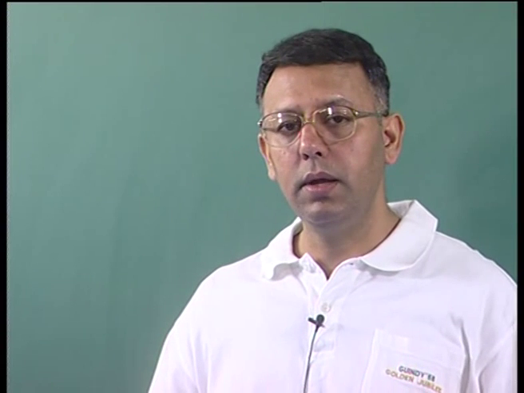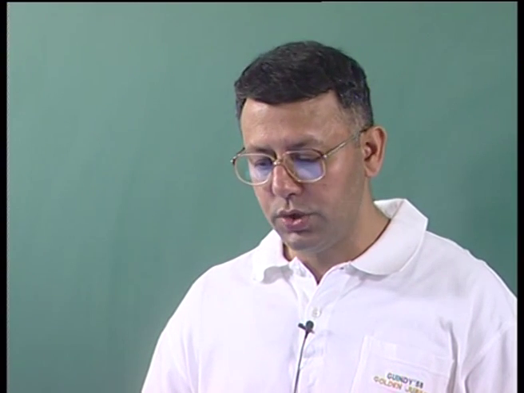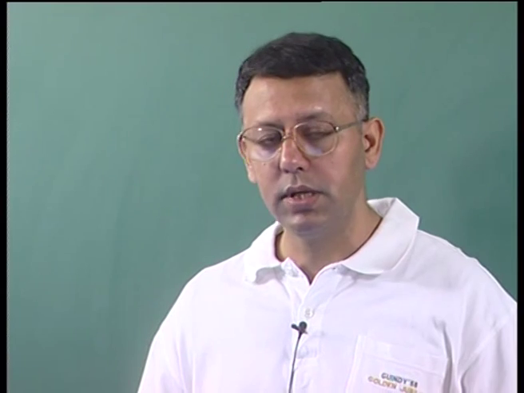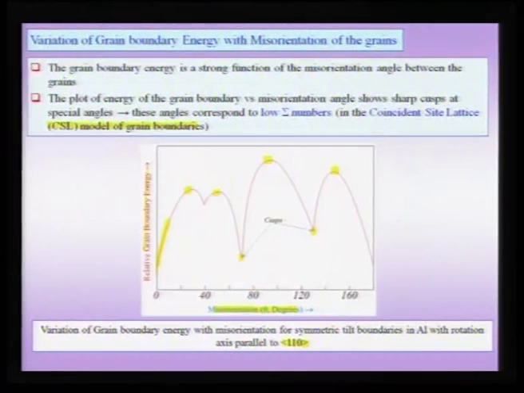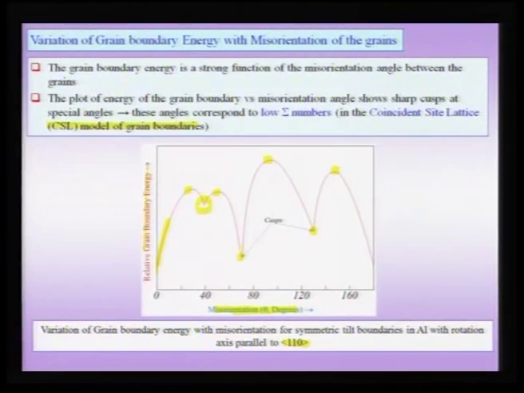But it is important to note that, like we had noted for the case of the low angle grain boundary, with increasing misorientation the energy of the boundary is going to change. It is true even for high angle grain boundaries, but the variation is not a monotonic function. In other words, the variation in energy of the system as a function of the grain boundary misorientation could show a function which looks like the plot shown here, which could have cusps which correspond to special boundaries. So, we could in general classify two kinds of special boundaries. Therefore, you can have low angle grain boundaries which are special boundaries, and those high angle grain boundaries which could also have relatively lower energy, which can then be corresponded to something known as the coincident site lattice concept.